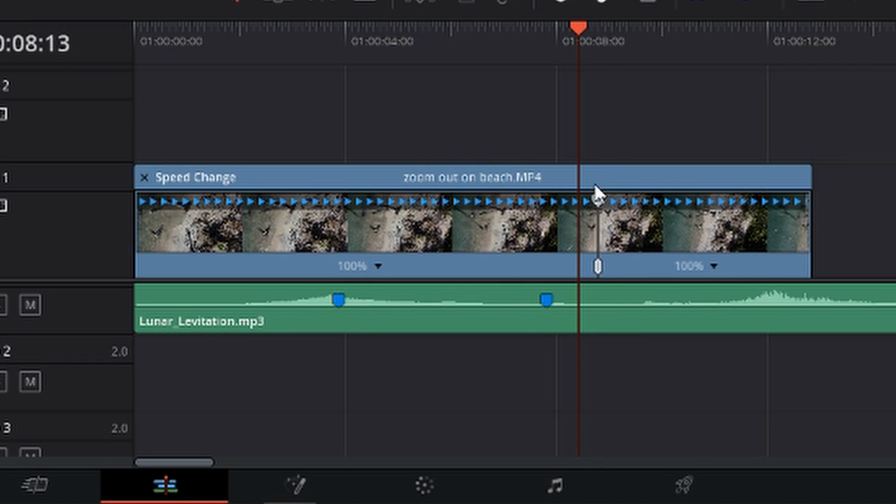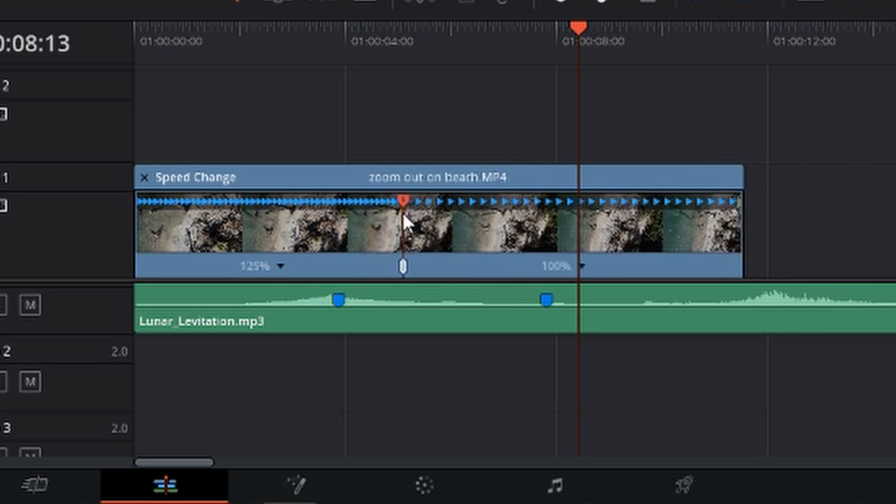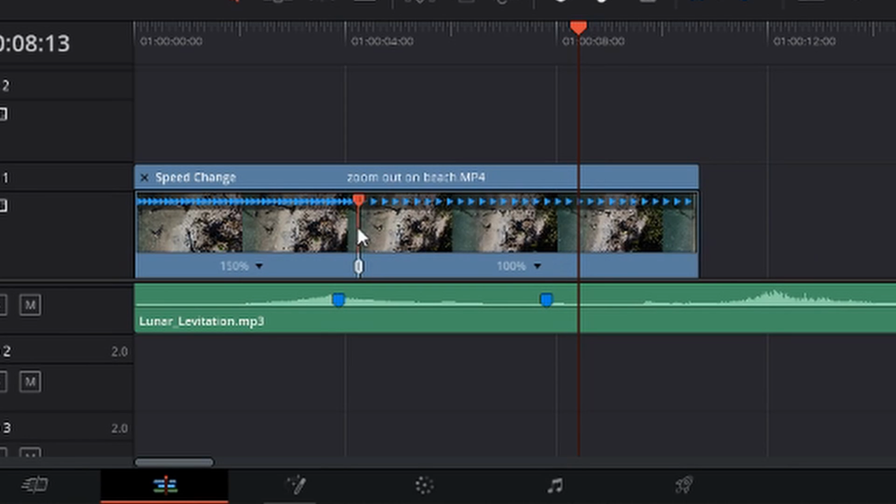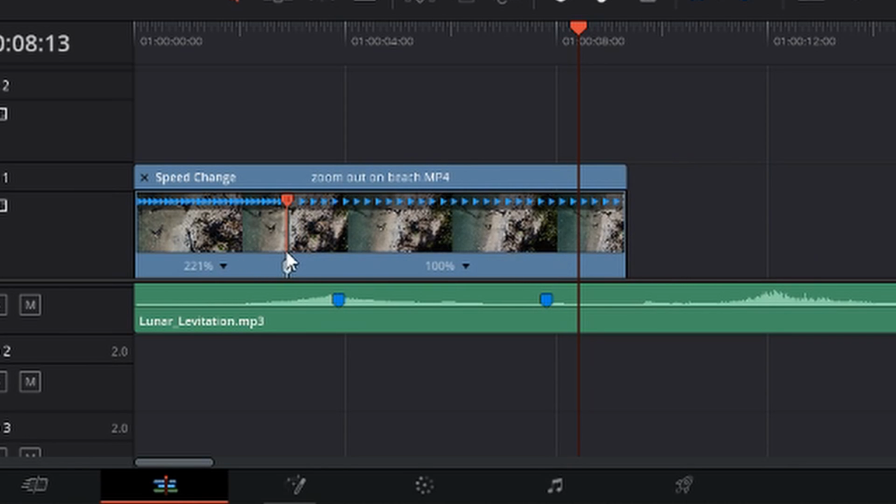Now a speed point is really simple to use. If we look at the bottom marker here with one mark, we can move this backwards and forwards, and this is just the position in the footage where the speed marker is, and as we can see both sides are 100%. If we look up at the top, we can see we have a little marker with 2 points on. If I move this backwards and forwards, we can see the footage to the left is changing speed. Now I want to bring this up to 200%.